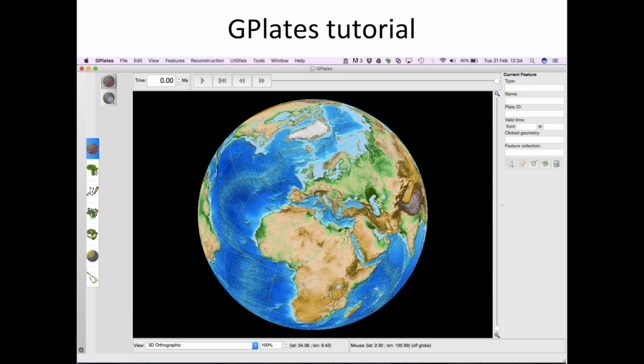For example, in a minute I will show you where to find GPlates on the web to download it, and that page looks entirely different now. You're forwarded to a different web page, but the steps are all the same. And in GPlates itself, at least for the functionalities that I will show you in this video, nothing has changed. Alright, with that said, let's get started. Back to my former self from 2017.